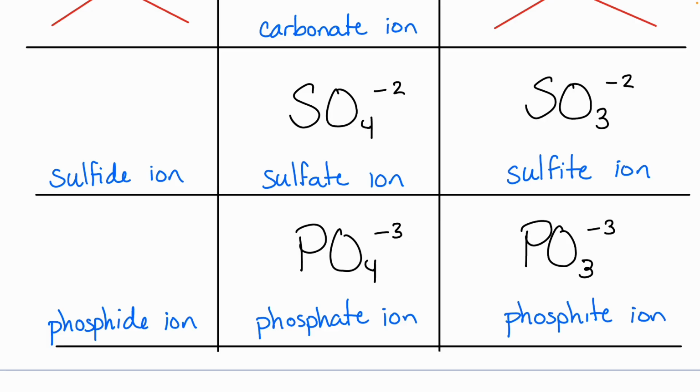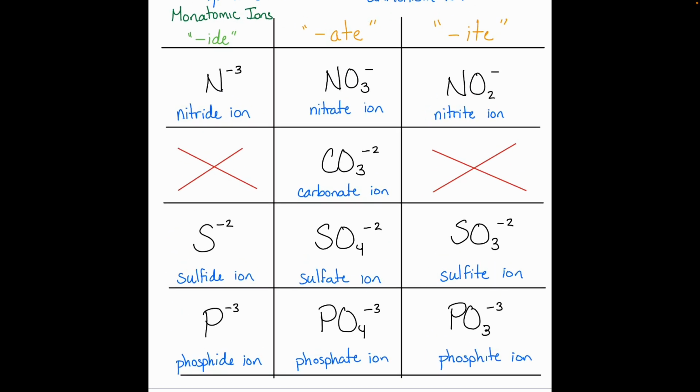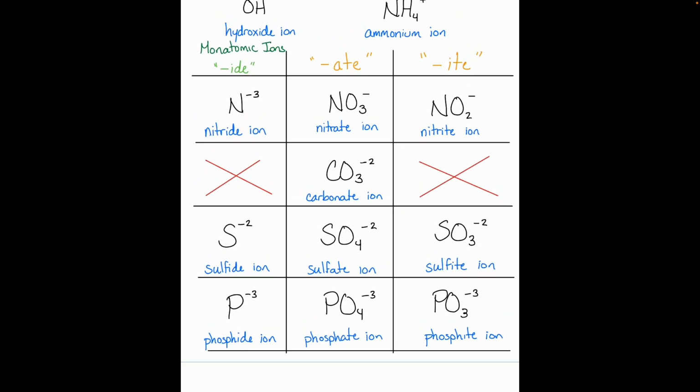All right, sulfide, again, monatomic ion, so just sulfur out by itself. Sulfur living in oxygen family would form a charge of -2. Phosphorus all by itself in nitrogen's family, a charge of -3. I just want to make a column to stack these next to each other so we can remind ourselves and not get confused mixing up our ides, our ates, and our ites here.